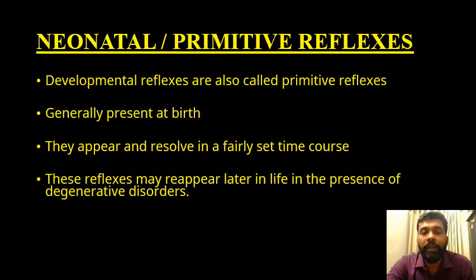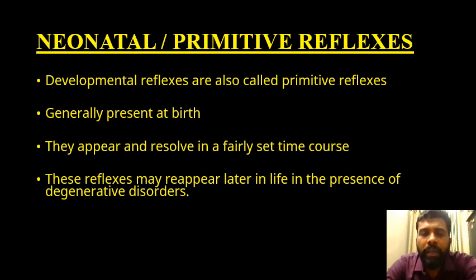So neonatal reflexes or primitive reflexes. They are also known as developmental reflexes. They are generally present at birth and they resolve usually over a set period of time. Okay, they appear and resolve in a fairly set period of time. These reflexes, they may reappear later in life due to the presence of some degenerative disorders.